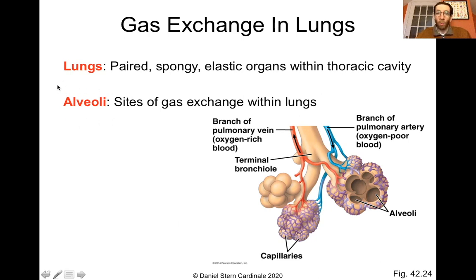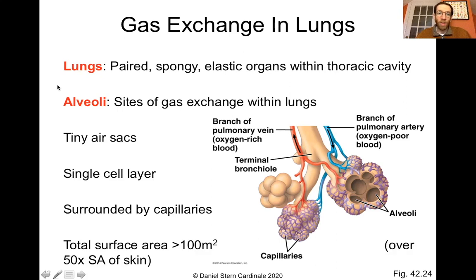And these are, we've heard this word before, and it means the same thing. These are just tiny air sacs. So it's similar to those little vesicles that we talked about in terms of their morphology. It's just their little sacs of tissue in your lungs. They are surrounded by a single layer of cells, right? So they look like the alveoli we've talked about before, but these are cellular rather than membrane. And that single layer of cells is important because this is where exchange occurs. So you need to have very thin surfaces there.